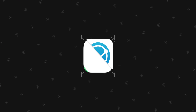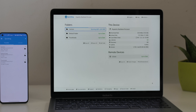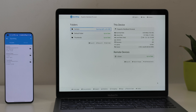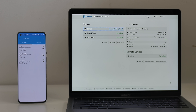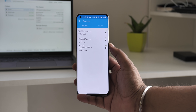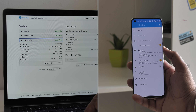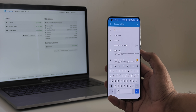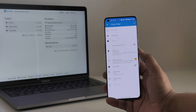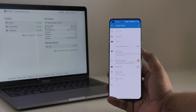Cloud storage services are great but can be pricey and collect a lot of personal data. That's where Syncthing comes in. Syncthing is an open-source file sync app that lets you build your own personal private cloud storage. It doesn't use the cloud at all — instead, you use your own storage and sync it across all your devices. I have it set up on my laptop and my phone, and a folder with files is now available on both devices. You can always add more folders and more devices, making your own devices your private cloud servers.